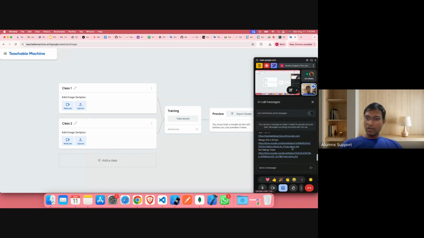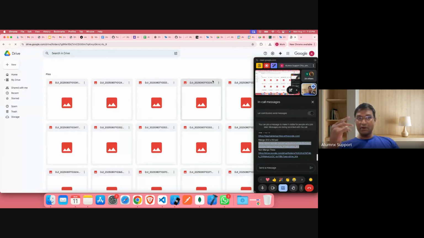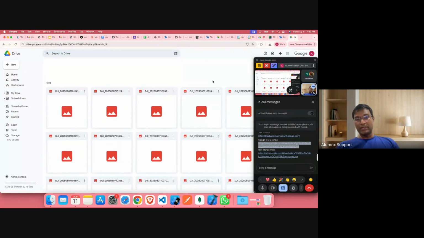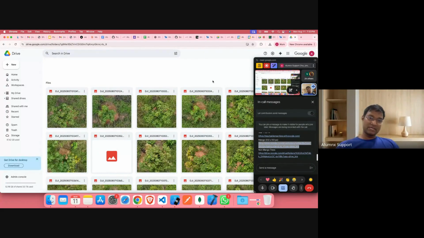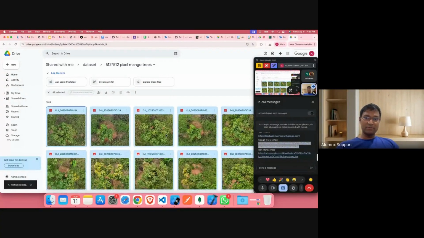So I'll open the first link over here. I would like all of you also to try doing this. It's not very hard, guys. It's not a lot of stuff, but you will understand and appreciate how deep learning and machine learning, this entire science, helps us generate and analyze faster. So just select all of these images and download.